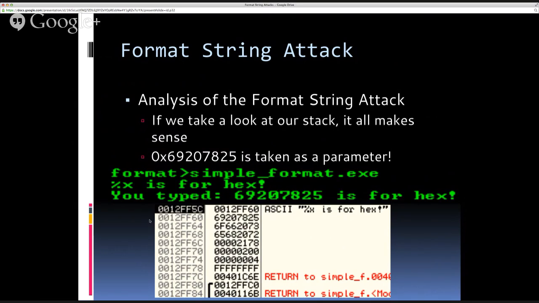If you think about how your format string is normally set up, if you had %x for hex in your program, you'd also have some variable that you wanted to print. So in this case, the number you see here is the actual parameter for the %x, and it makes sense that there's a difference, because in the decimal string case, the data on the stack is going to be different, and so that's where you wind up with a different value being printed out.